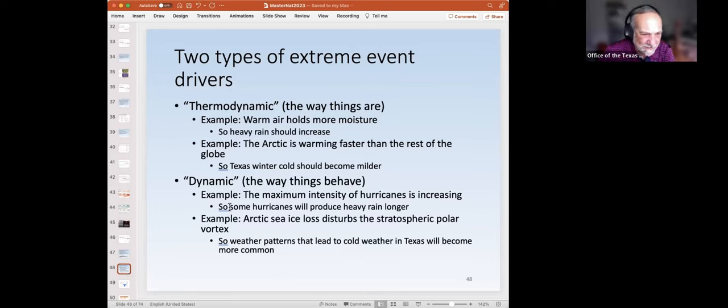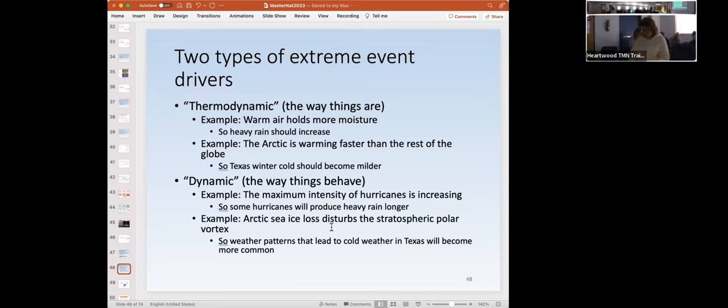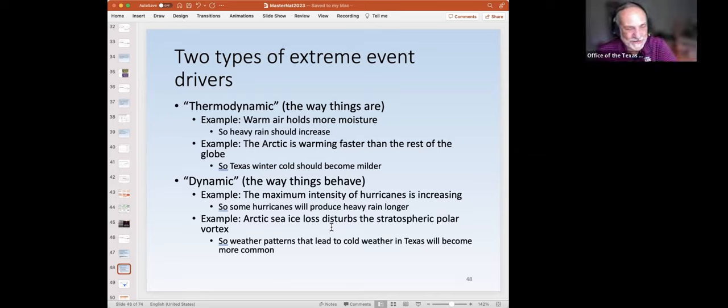And you notice from my rainfall example, both of those are pointing toward the same direction. In the Texas cold example, they're pointing in opposite directions. And at least you can't make a physical argument to say this effect should be larger than this effect. We get more frequent cold, but if it's milder cold, we won't hit the extremes. Or if it's frequent enough, we'll get super cold air more frequently than we used to. Those are both possible physically. So we can have more confidence scientifically about an increase of heavy rain than we can about a decrease of cold from just the physical basis.